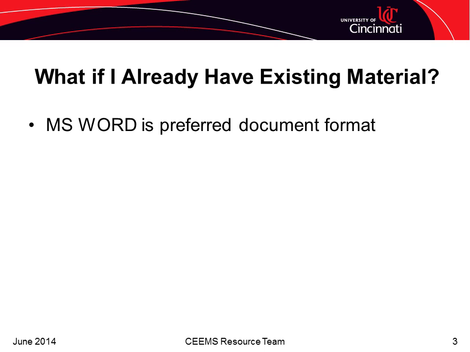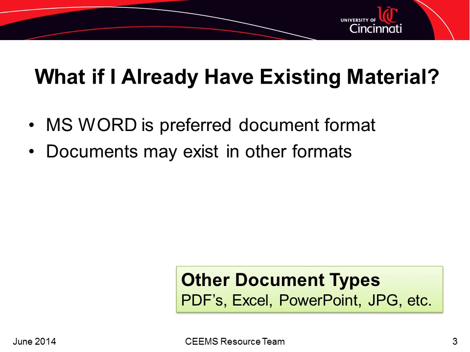Let's start with adding material that you've already developed for one of your classes. You may or may not remember that the preferred file format to use for your unit documents is Microsoft Word. But let's suppose you have a PDF, Excel, PowerPoint, or picture file that you want to include in your file set. How do you do that?